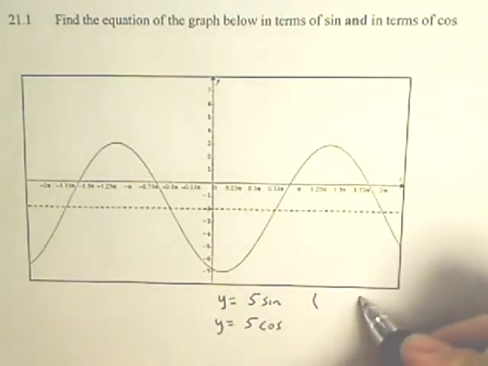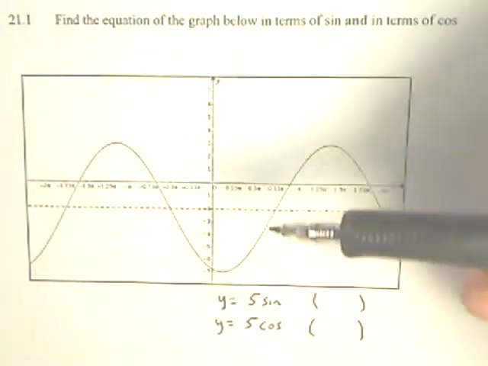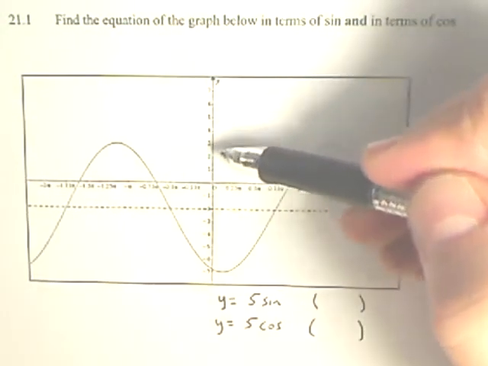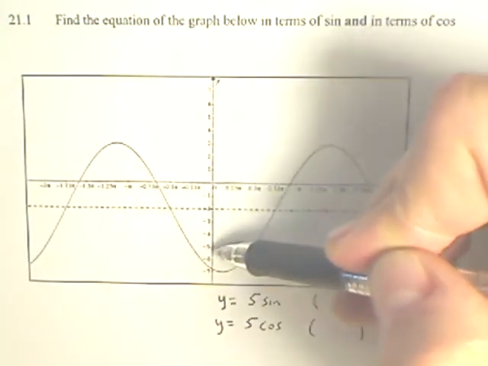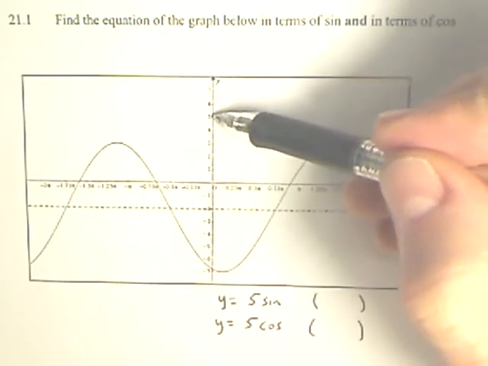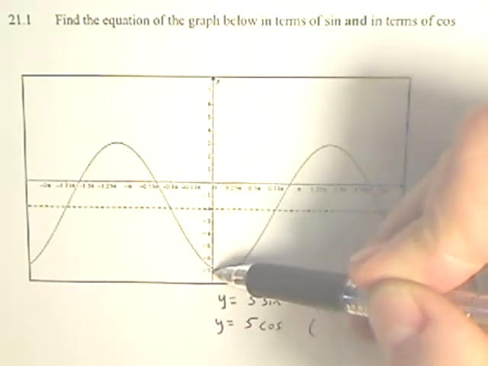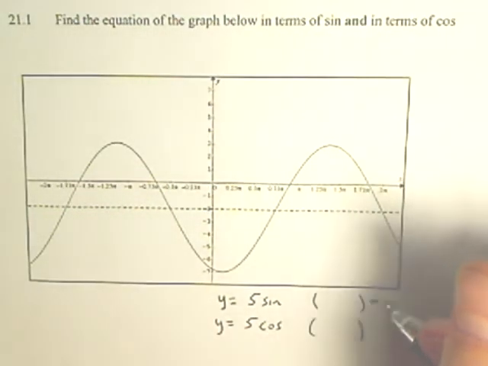I'm going to leave some room. I'm going to go to the next part that you should be able to do. That's the up or down shift. Now the up or down shift is there because if the amplitude is 5, then the top would have been 5 and the bottom would have been -5. But those aren't the top and bottom. Both those numbers, 5 has been moved down to 3. -5 has been moved down to -7, which means both have been moved down 2. So -2 concludes both of them.